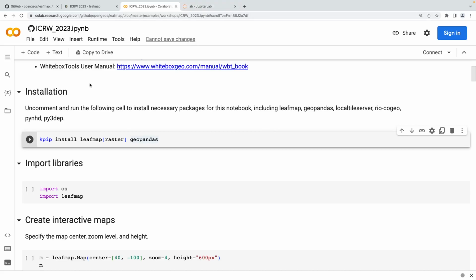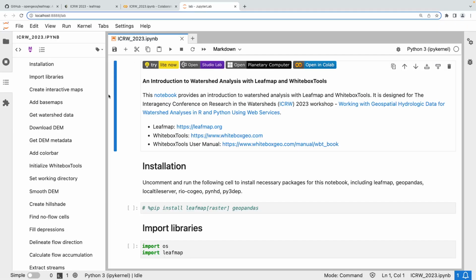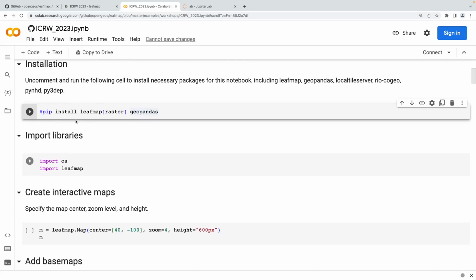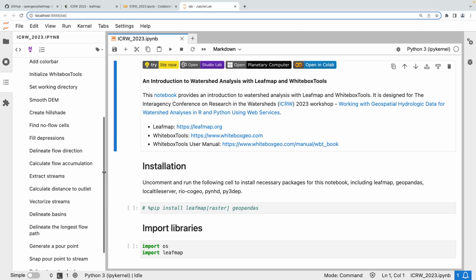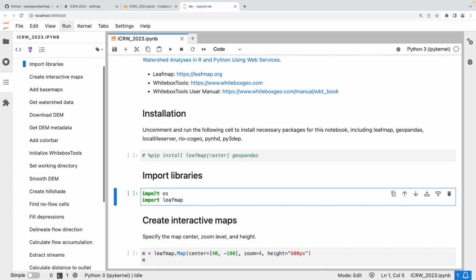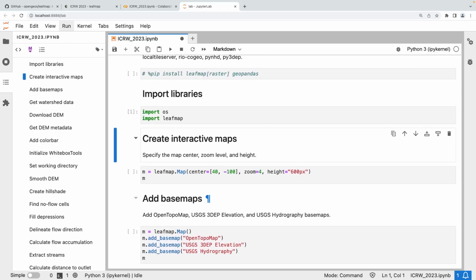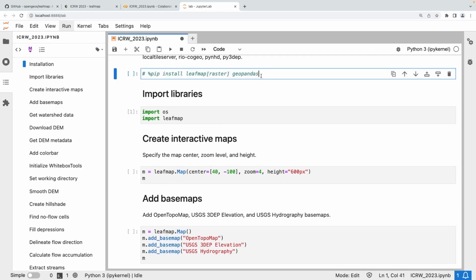For the remainder of the session, I'm just going to use my local Jupyter notebook because the user experience is much better. But you should be able to run step by step, just like when I'm introducing. You can click the play icon to run. Because I already installed all the packages, I'm just going to run the code block on my computer with Shift-Enter. Basically you need to install all the packages first, which only takes, I think, a couple of seconds. Once you install, you can go to the next block.